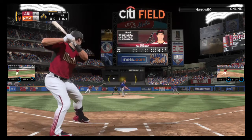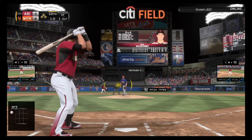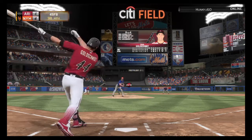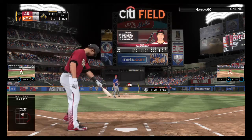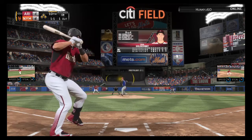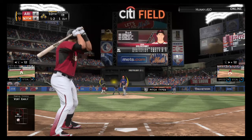Here's the first pitch. Paul Goldschmidt is at the plate as he watches ball one. Bases are loaded with only one out. Swing and a miss as he ramps up on the fastball. 1-1. They haven't been afraid of coming right after this guy. They've made him have to swing the bat. 1-1 pitch is a slider that's cut on and missed for strike two.